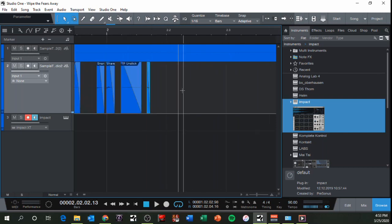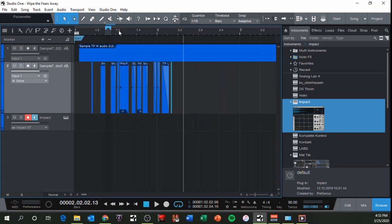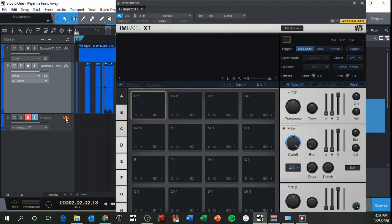Alright, so got all of our sounds figured out now. The hard part, once you get all that done, is figuring out how to use them. So, I like to use Impact Player, which is like the sampling instrument that's already in Studio One. It's over here. I've already got it dialed up here.